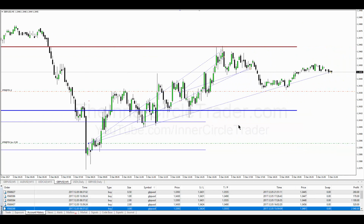But all in all, it was a rather difficult, sloppy day, personally. Took a lot of patience on my part to stick with this as an example. I'm just disappointed that that little thing popped up down here and prevented me from seeing or showing you the entire price action that was delivered for all this price movement in here. So hopefully you found this example insightful. Until next time, I wish you good luck and good trading.